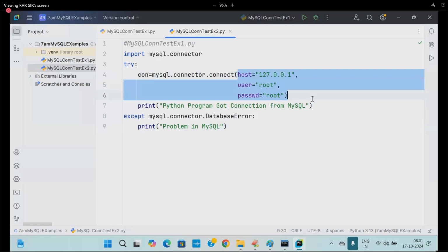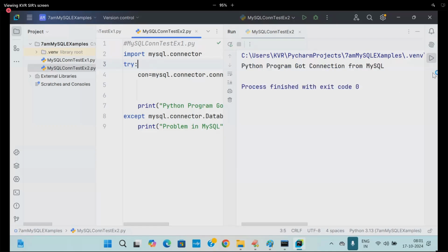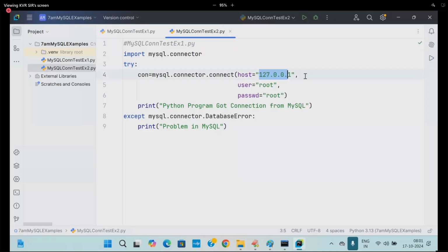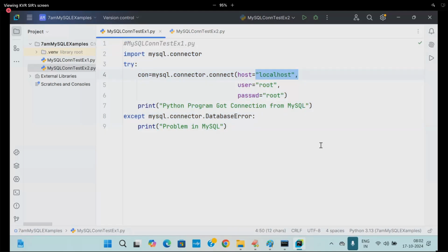The team members of your project will give these details, and you can use them and get the same execution. That indicates you can give either an IP address or the default localhost, because both Python and MySQL are present in the same system. Is it clear? Well, students, is this code clear for you?